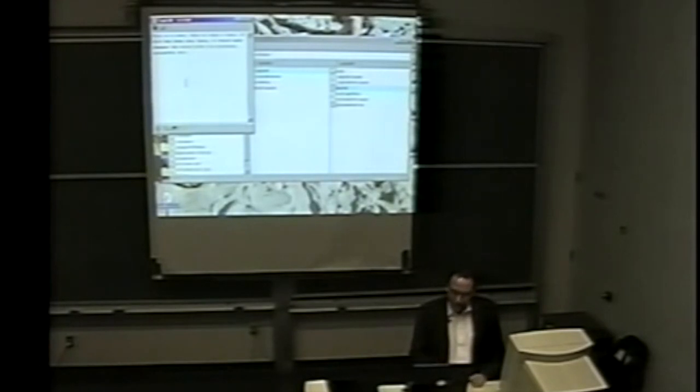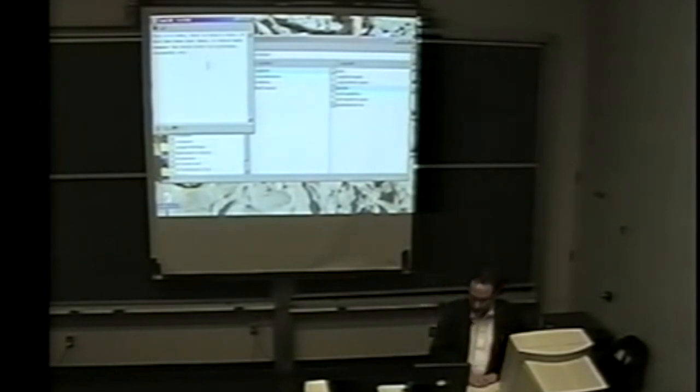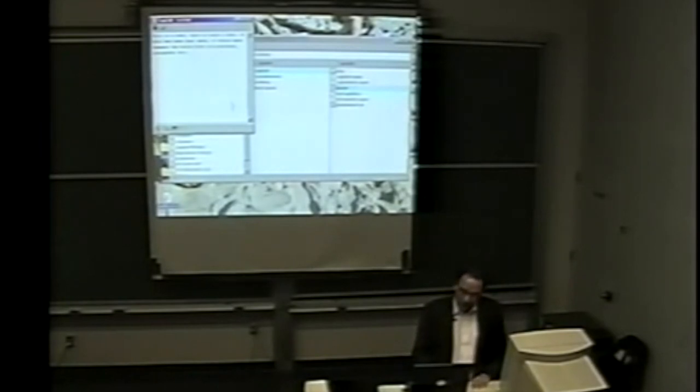In particular, if we just launched it directly, it would have the authority to render below the title bar and above this bar on the bottom, which is called the power bar, the bar with the cut, copy, paste icons. The title bar and the power bar themselves are outside of its control. It has the ability to receive user interface events that are directed at it, specifically mouse motion over its part of this window and keyboard events when it has the focus. It has no ability to do keyboard sniffing if I'm talking to some other application.